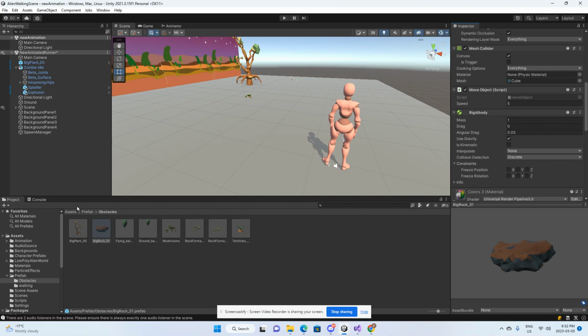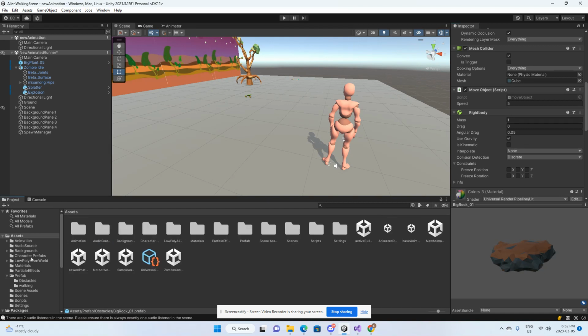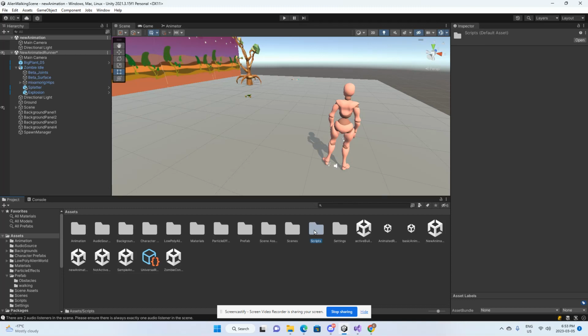Just a reminder, if you forgot where items are, inside of the project settings we have assets, and inside of the assets we have folders, and there are more folders here. The main folders I said we're going to use are for scripts, prefabs, particle effects, and audio sources. And then we're going to do some animation adjustments, so we'll be able to see how we can adjust our character for different types of effects.